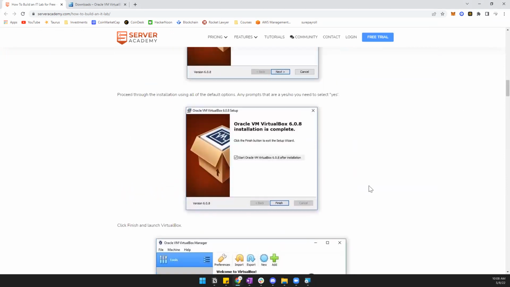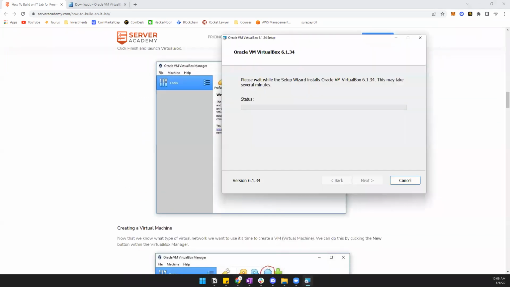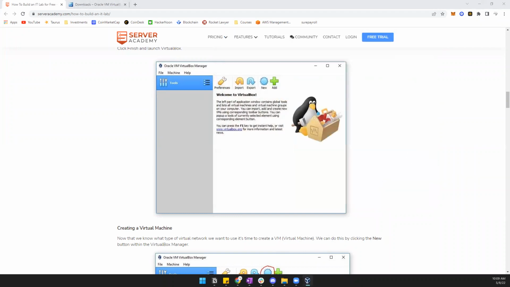So once it completes, just select family. But yeah, here we go. Oh, it's saying that I've already had an account. Let me look it up here.